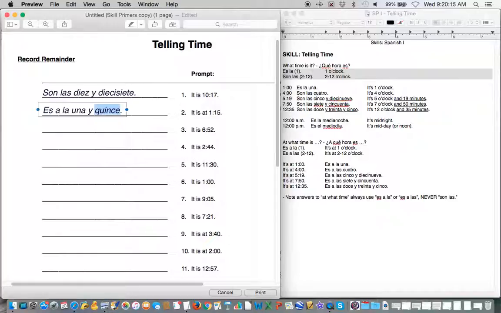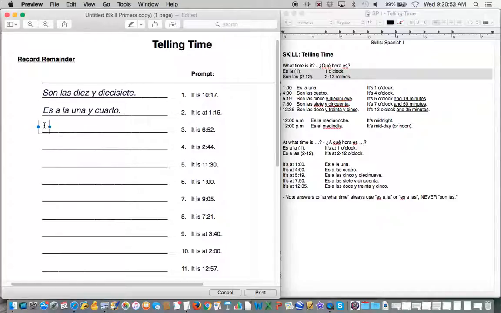Now, many teachers, myself included, prefer that you use another word for that. So 15 minutes past the hour is a quarter past. It's a quarter of the hour. So there's a word for quarter: cuarto. It looks a lot like 4, but it is not 4. Literally, it means fourth. So a fourth of an hour is 15 minutes. You may note the English, a fourth or cuarto, looks a whole lot like quarter, which is a fourth. A quarter of a dollar is 25 cents, so that's why a quarter is 25 cents.